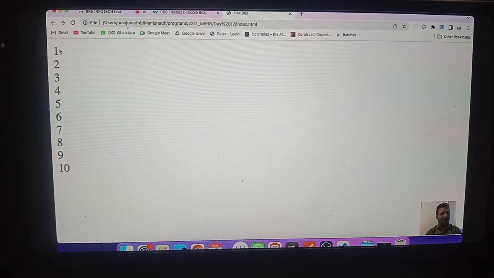Why is it showing one below the other? Block. Why is it block? The default display value of div is block. That's why it is showing one below the other.